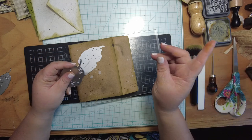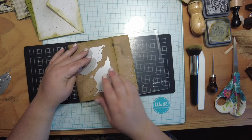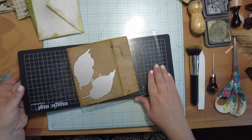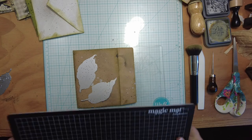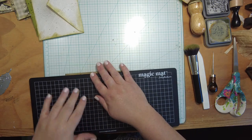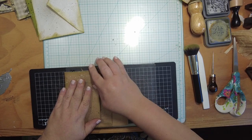Now I'm going to figure out where I want my leaves. I'll use this bigger die, and this time instead of another piece of paper I'm going to use vellum and see how that looks. I want to create two leaves — maybe like that. To keep them exactly where I want them, I'm going to flip my mat with them laid out, carefully lay it down, and smash it all together.